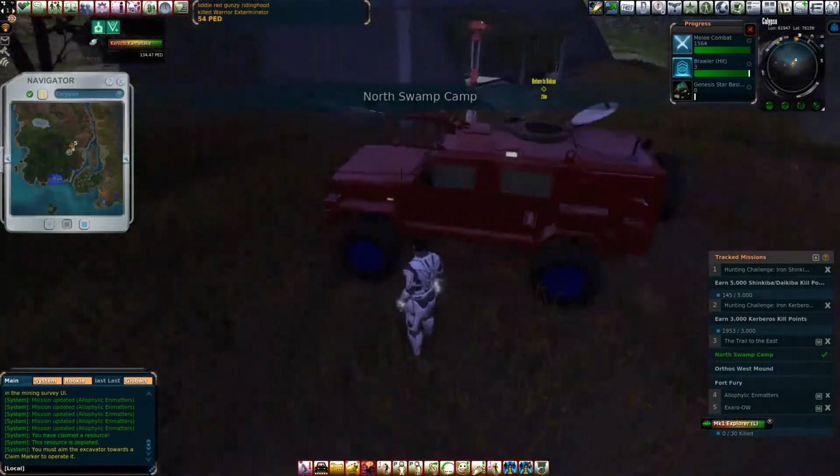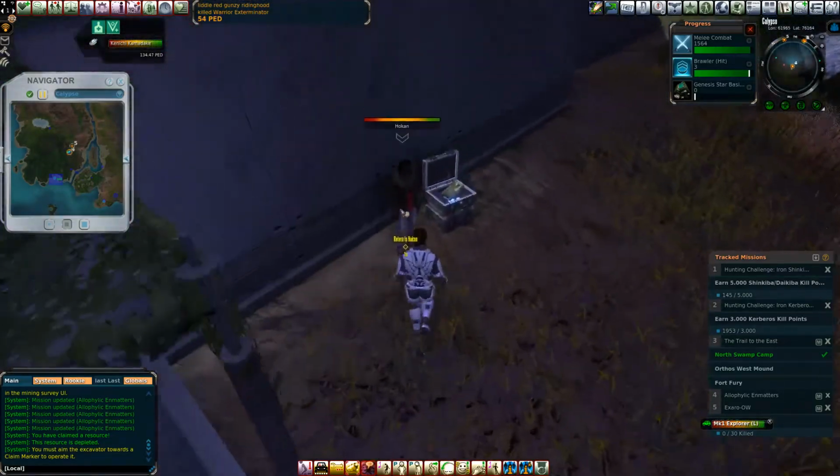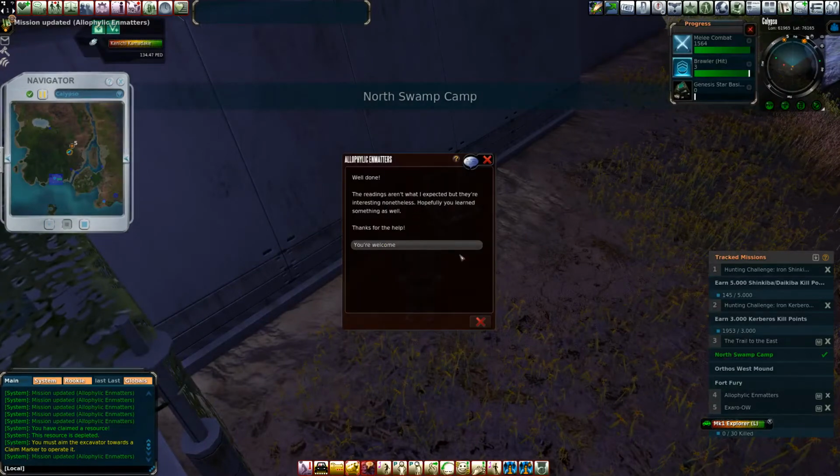Exit C. While I'm here, I'm going to pick up my damn Sleipnir. Return to Hokan. Uprate. Well done. The readings aren't what I expected, but they're interesting nonetheless. Hopefully you learned something as well. Thanks for your help. You're welcome.